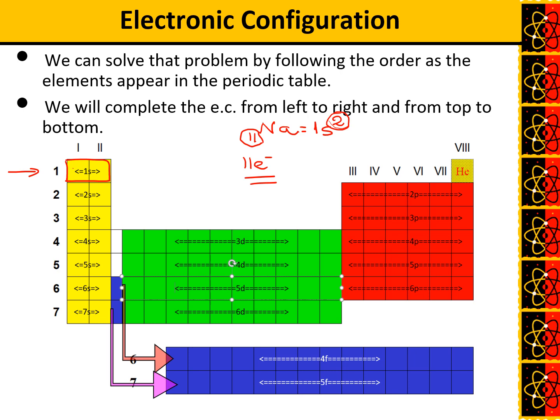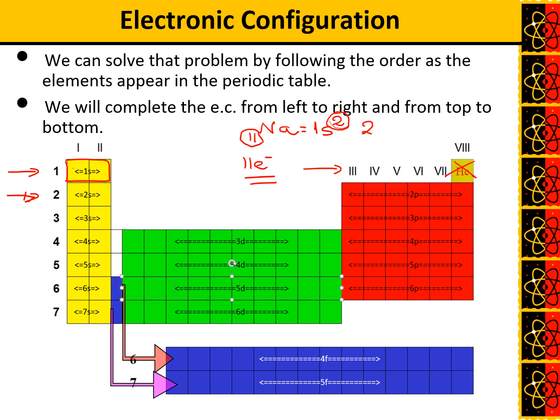Then what do I have? In here I don't have any more because the helium is supposed to be here. Now, because of the properties, we put it in with the noble gases. But do you see that it's in yellow? That is because it's supposed to be here. What happens here? After 1s2, I put already 2 electrons. I go to the second level.